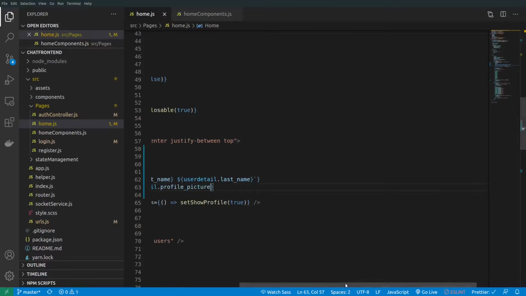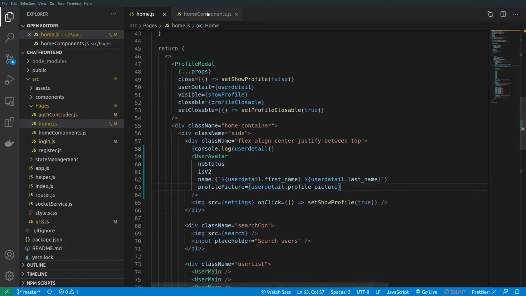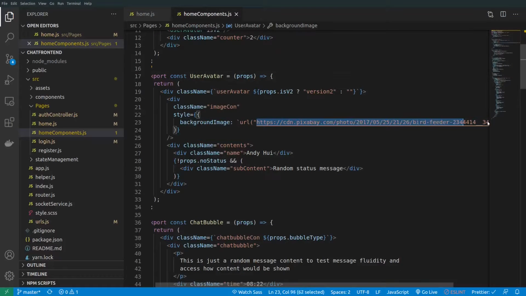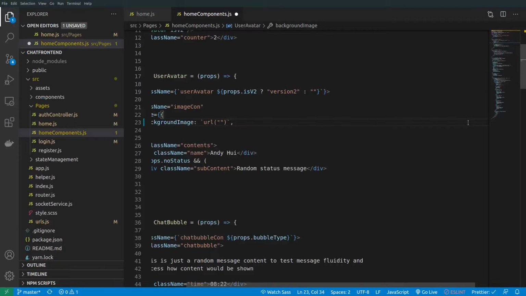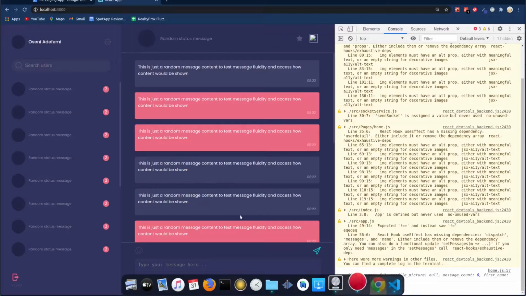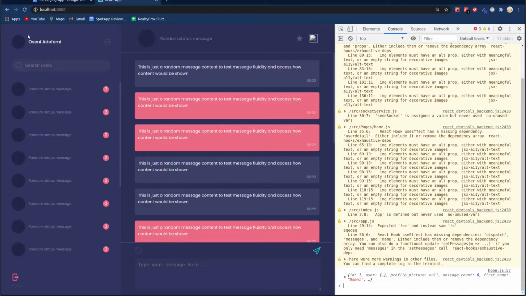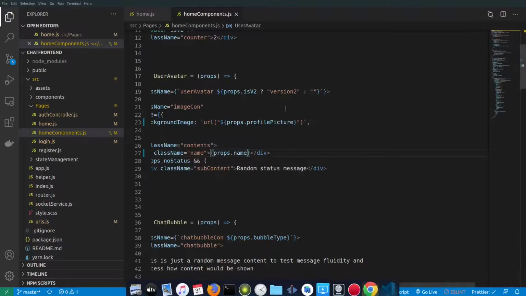Alright, so we've sent this as a parameter now. All we need to do is fill in. So we replace this with the profile picture, which is now going to be props dot profile picture. Then the name will be props dot name. Right, so let's quickly take a look at this. We got our content, and because the images are null, it's showing an empty content. So we can do away with the console log now.